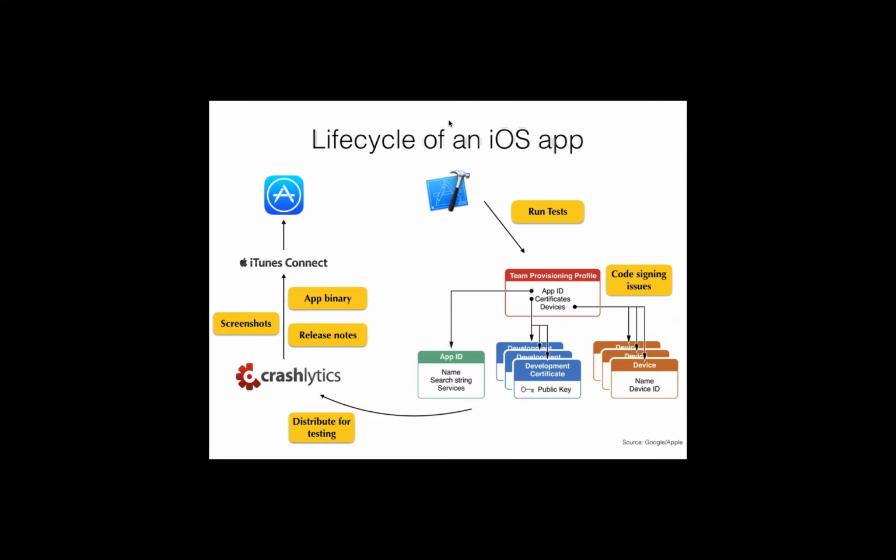And every time you get a new device or a new development certificate, you need to update your provisioning profile, and all your developers have to download the provisioning profile once again on their local machines and then continue the development. So even the smallest change in the certificate or device would require a total update of the provisioning profile, which you need to do every time.